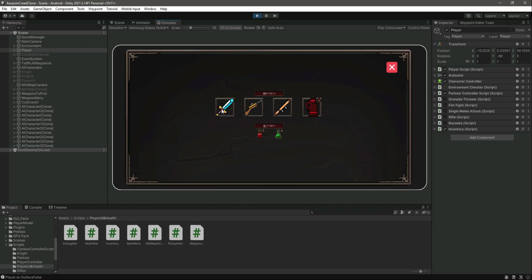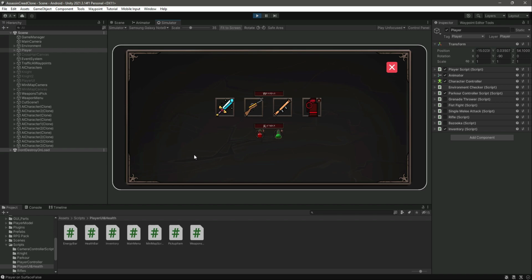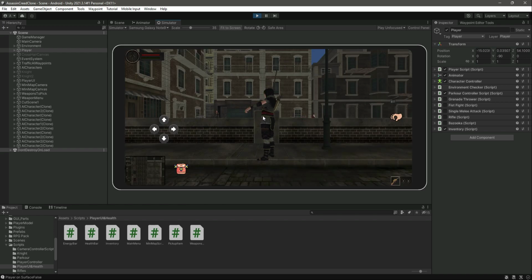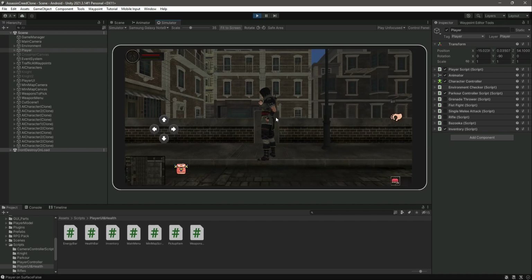Okay, so now if we click on this again, get back right here, as you can see the sword is now gone. Okay, now if we click on this rifle, as you can see it shoots and it also reloads the rifle. You can notice the rifle, everything right there.